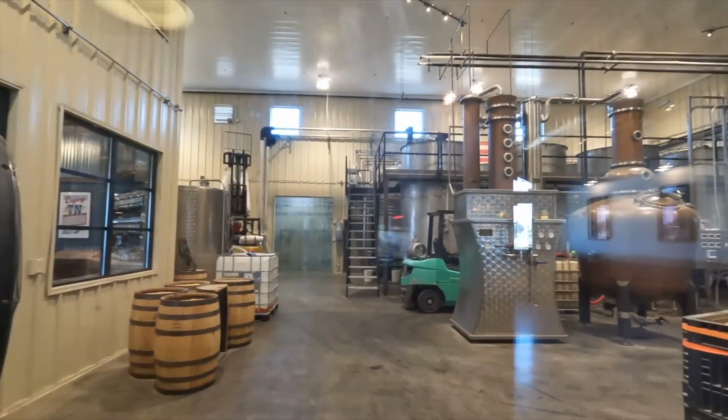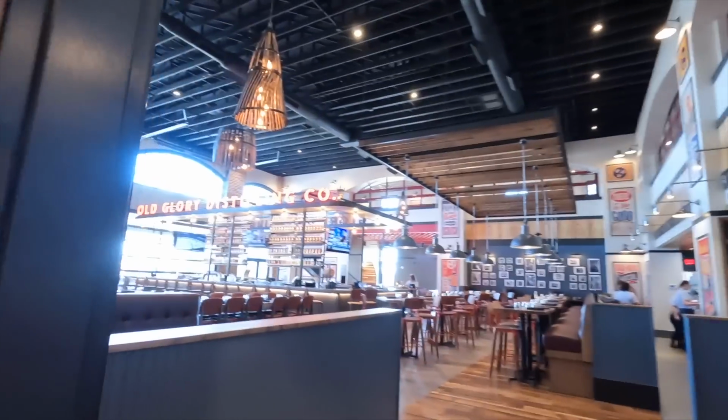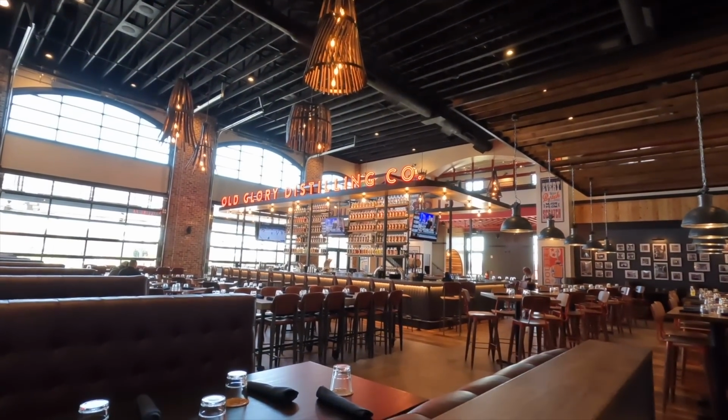Okay, so this Harvest Host has a distillery. You can do a distillery tour, have a whole bottle shop, but there's some people in here doing the tour right now. It's got that great mash aroma that you know if you've been on any distillery tour. Then they have a restaurant and something they call Silo Park. Look at this cool building. We ate here last night. The food is phenomenal, and you guys should definitely come and check this Harvest Host out. It's in Clarksville, Tennessee, and great food, great atmosphere.